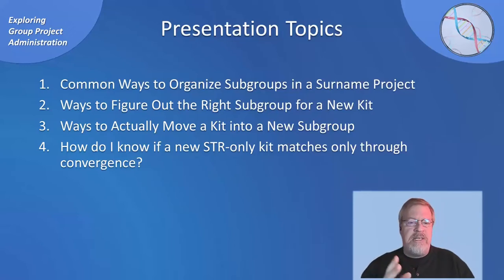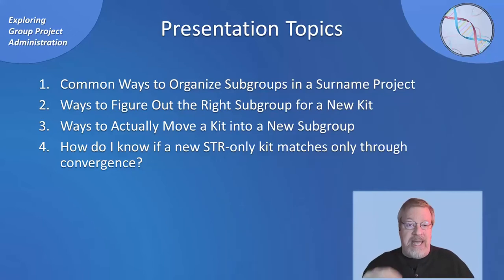I said there were 3 topics when I put this out on social media. I actually expanded it to 4. I'll talk first about common ways of organizing subgroups, just how, if you're starting a project or if you're reorganizing one, what do you think about? How do you put the subgroups in order? Then how do you find the right subgroup for a new kit? If a new kit comes in, how do you know where to place that in your subgroup organization?